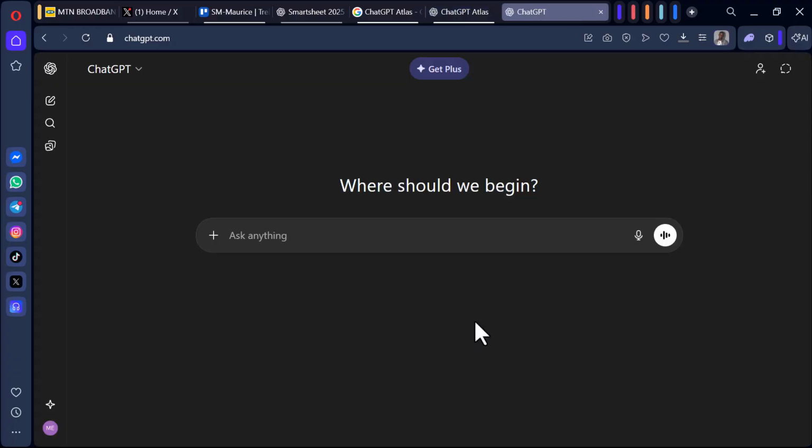All right, so here's how you can use ChatGPT Atlas or a version of Atlas without having to download the app. So it's basically about how you prompt. Most of the professionals who get high performance from ChatGPT don't ask simple questions.